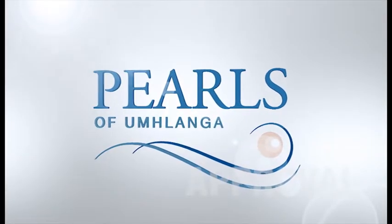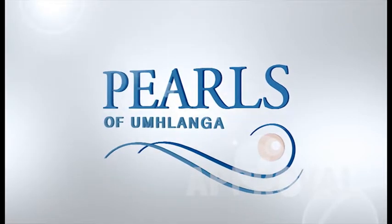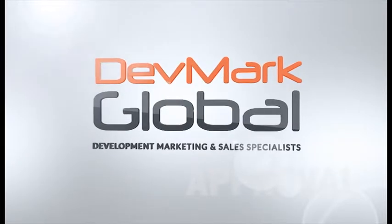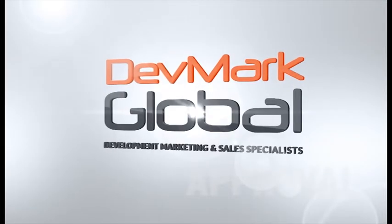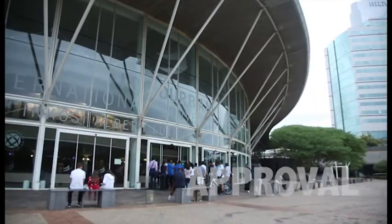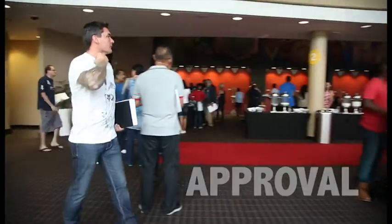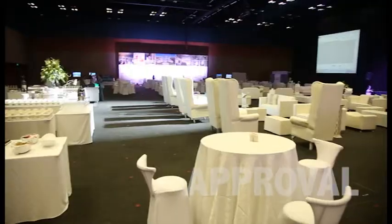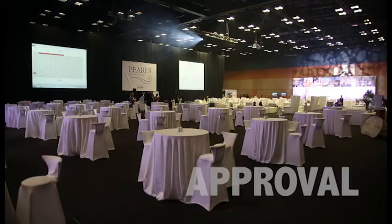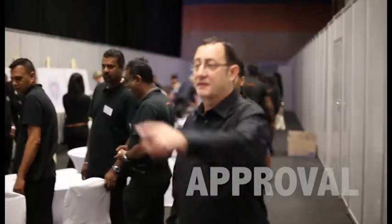Some things I'd like to highlight about this development: it's right in the center of Umhlanga, all the services and amenities, restaurants, are walking distance, the beach is right there, the new promenade, the shopping center — some of you have been to one of our previous events so you'll be familiar. We've made some improvements and we're going to do it a lot faster today, and I really need your cooperation for that to happen.